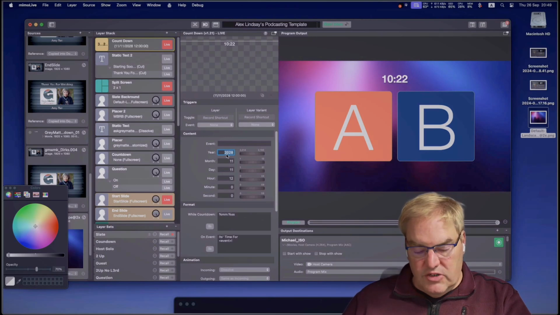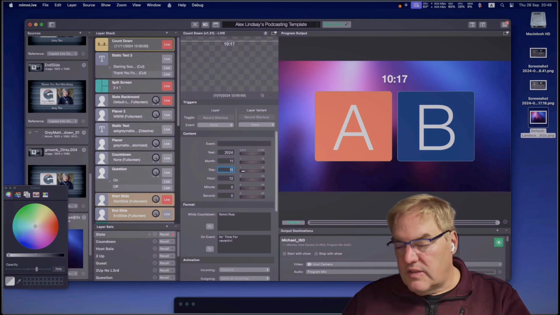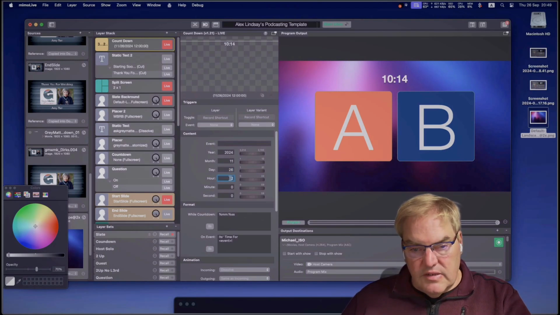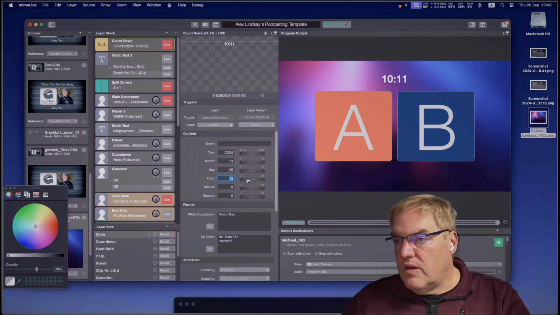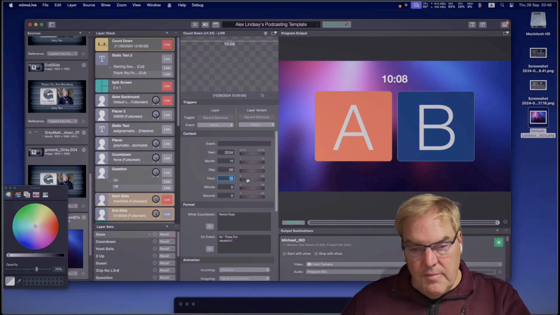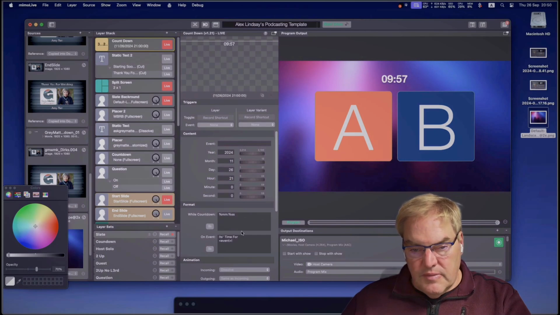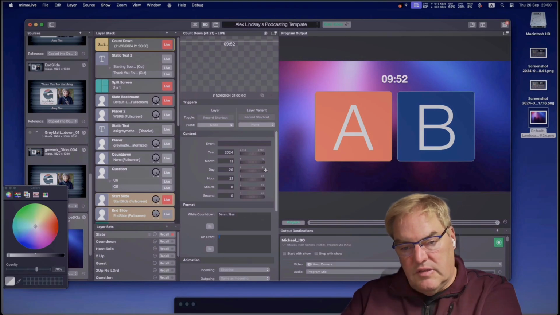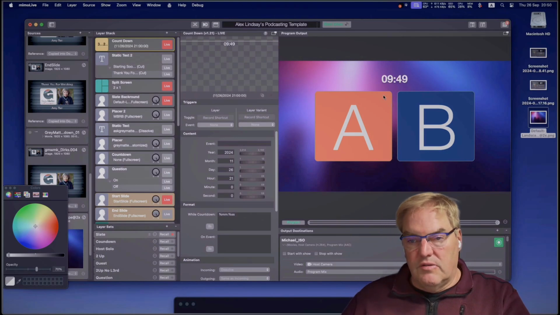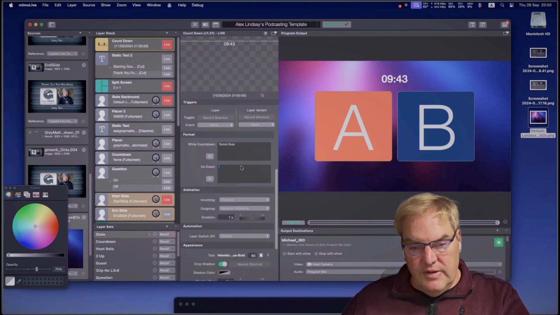So let's say it should be today, 2024, month 11, day, what is today's day, 26, and at my time, it's now 8:49 p.m. So we want to have that 8:20, because that's 21. So 21. And it's time for event. It goes away here. So in 9 minutes, 49 seconds, this will expire.